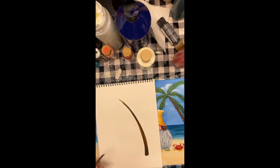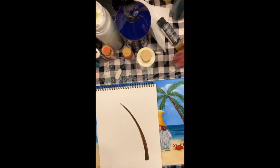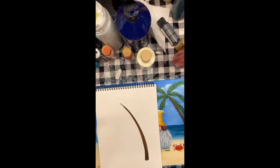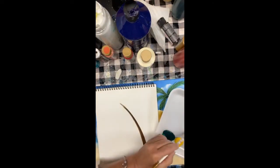So I get a little bit of a sway to it. I like the movement you get. You can make them go any which way. I just put my trunk on to start, let that dry, then I'll put the little details on. I want to start, like I do with so many things when I paint with you guys, really dark in the background and get lighter.